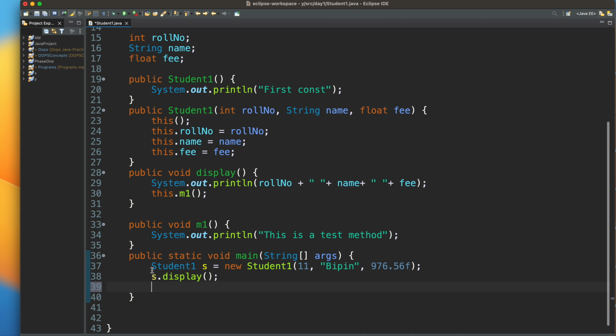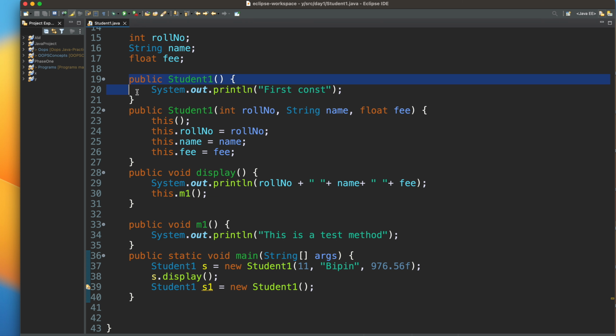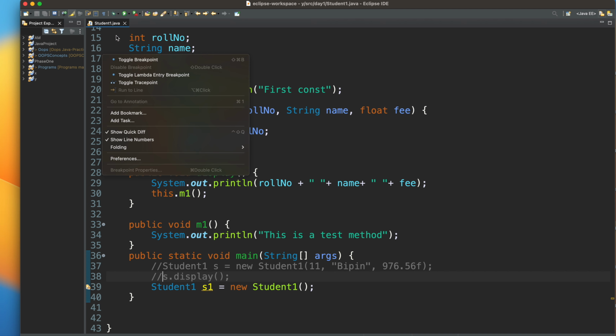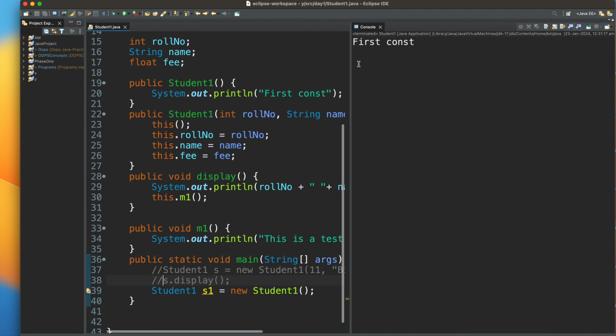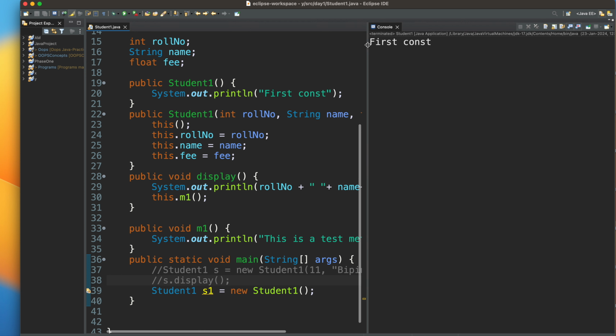Class name s1 equals new class name, and with this you will call this constructor. If you comment out this line and this as well, now try to run your program. Right click on your project, run as a Java application. So look, the first constructor is getting called, right?